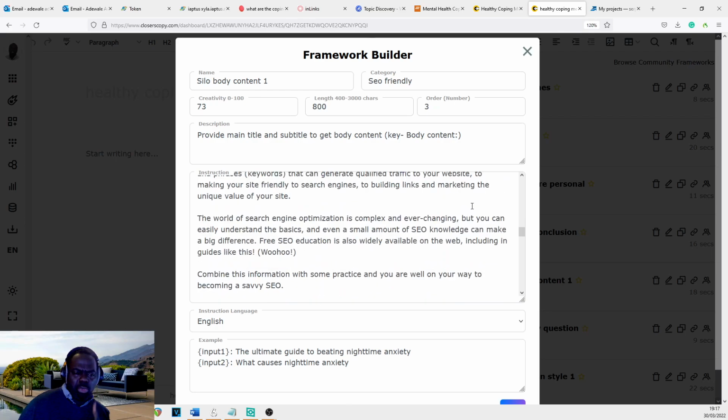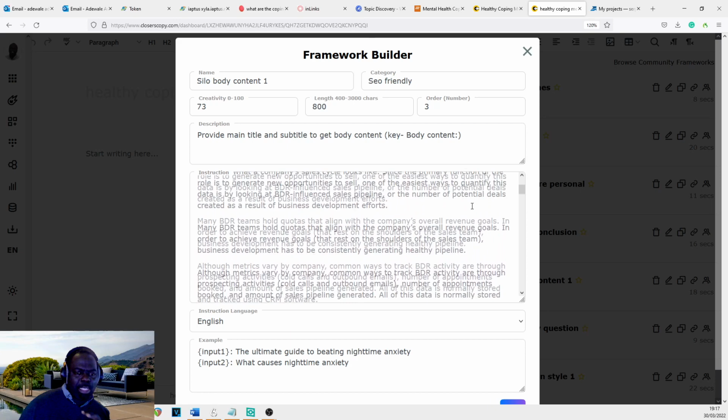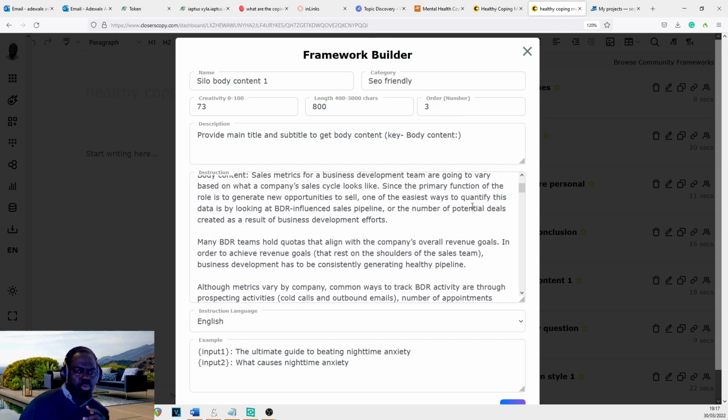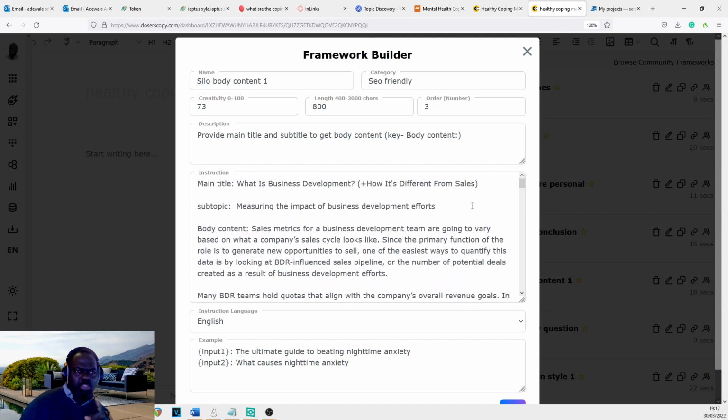Now, something I noticed about this type of content is that quite often they're very informational based content. And if you notice as well, if you go through a lot of articles online, when you type into Google and it gives you an article as the answer, they tend to be more informational based. It's almost as if the writers haven't necessarily put any kind of character into their writing.